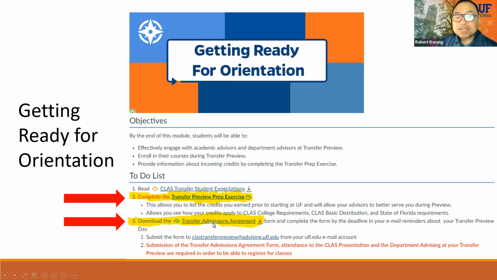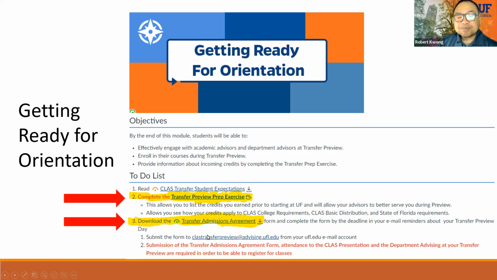You want also to download the transfer admissions agreement form and complete the form by the deadline in your email reminders about your transfer preview day. Generally, as soon as you have access to this, you want to work on the transfer admissions agreement and submit it, and not wait until you get an email about the deadline.